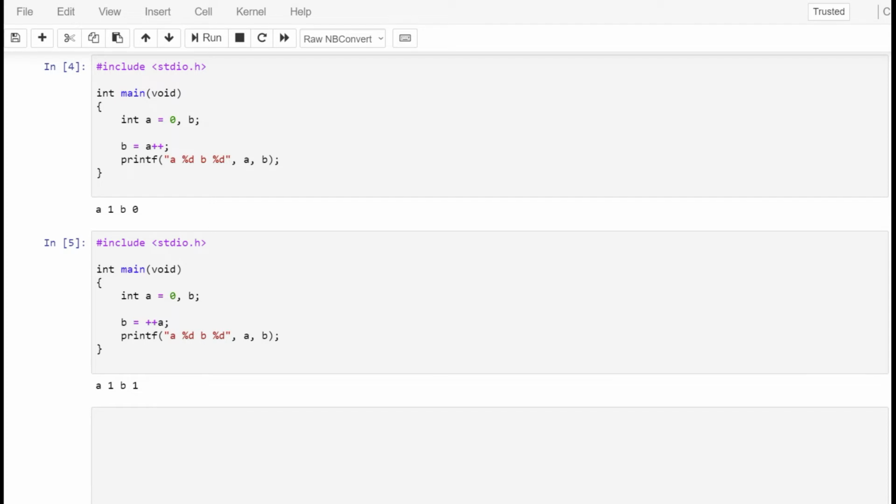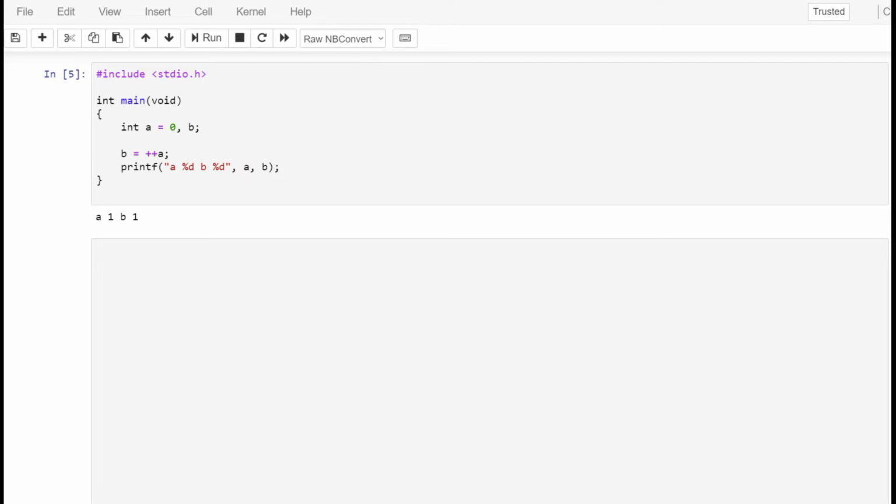Well, we know that a++ means increment the variable a by 1. But we said we can put that plus plus before a, or after the a, prefix or postfix. When we use an assignment and we're incrementing that variable, if we put it afterwards, as we've done here, it's going to first assign the value of a to b. Once that assignment's done, it's then going to increment a by 1. So when we run this program, we see that a ends with the value 1. That makes sense because we incremented it. But b has the value 0. That's because a started out with the value 0. We assigned that value, and then we incremented the value of a. Let's look at a second example, and hopefully things will become a little clearer.